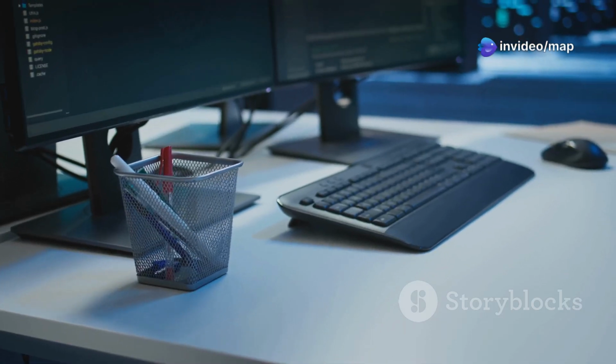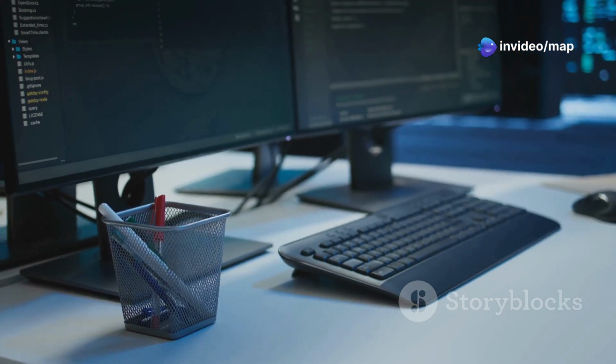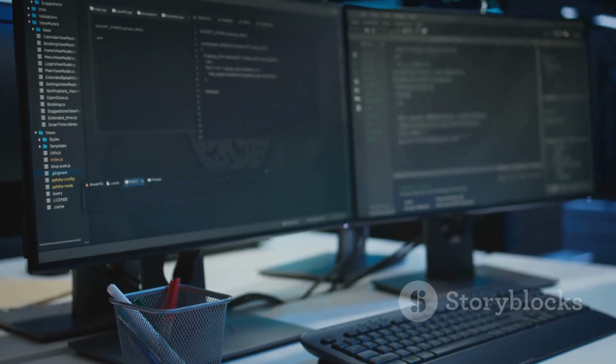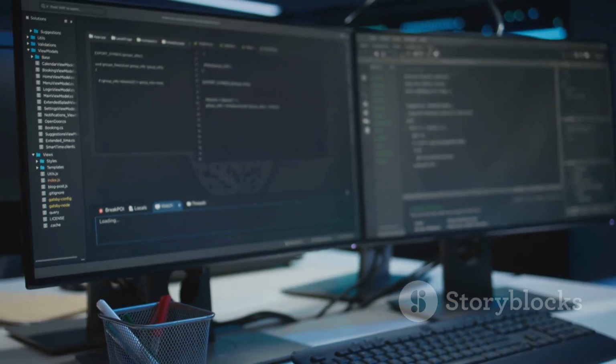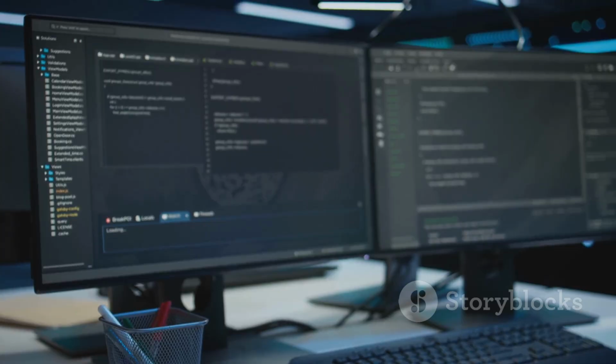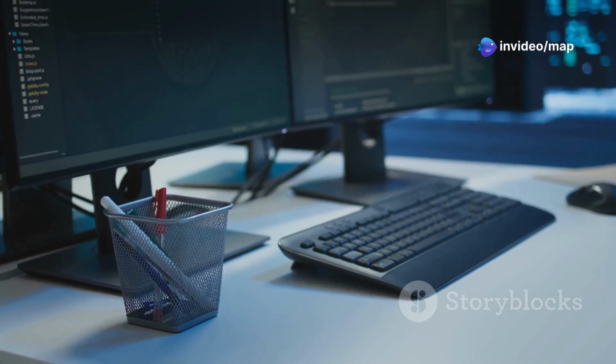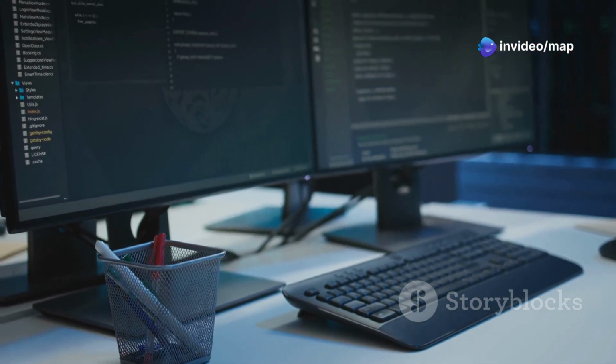This isn't just about tidying up, it's about creating a focused environment to learn and experiment safely. A well-organized lab helps you stay on track, reduces distractions, and makes it easier to troubleshoot when things go wrong. Plus, it's a lot more fun to work in a space that feels inviting and under control. You'll be amazed at how much more you can accomplish when your environment supports your goals.